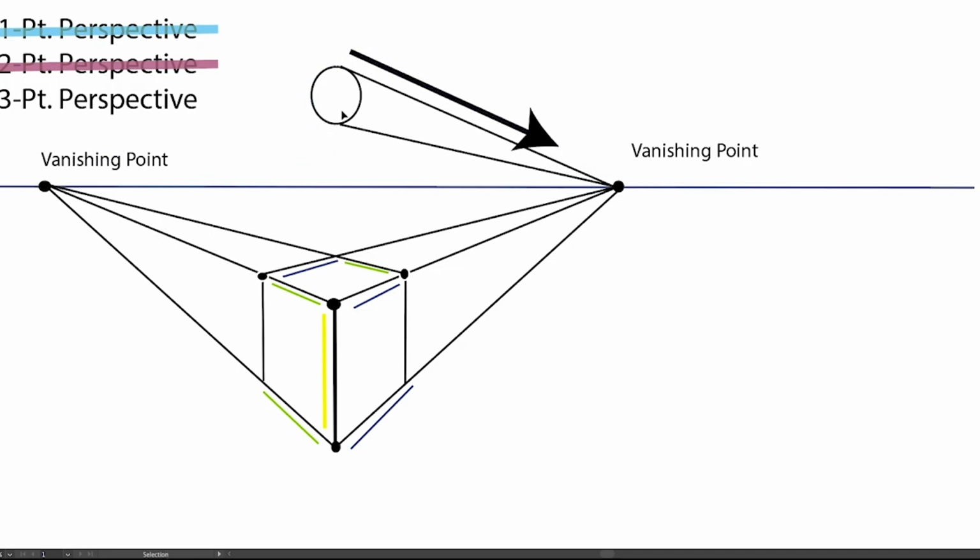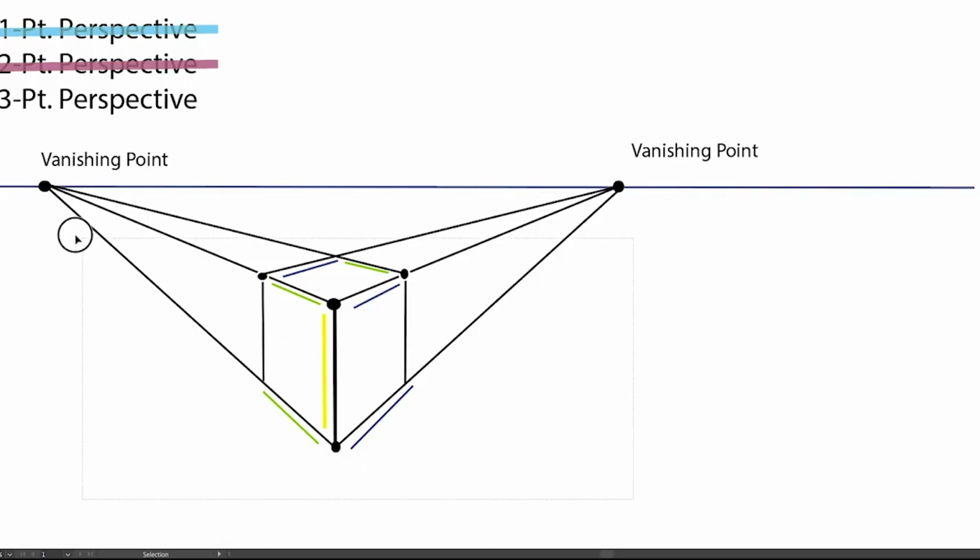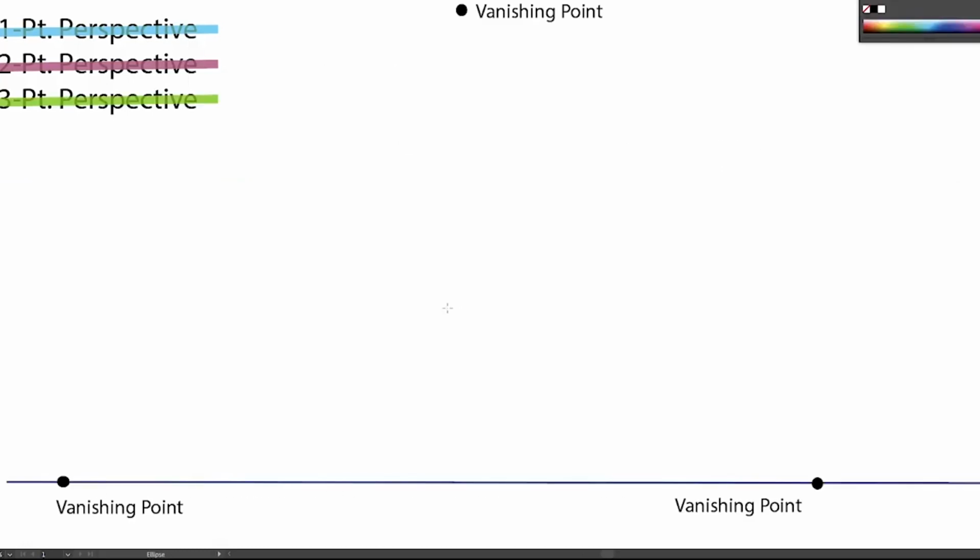Once you kind of know how to do this, you can totally kind of fake it and skip a few steps if you feel comfortable. The only reason we draw that initial side, just like we did in the cube, is just to get the right angle of this end of our cylinder here. It was a minor tweak, but it was worth it to show you guys the perspective. And that's 2-point perspective. Now, 3-point perspective is really exactly how the name suggests.